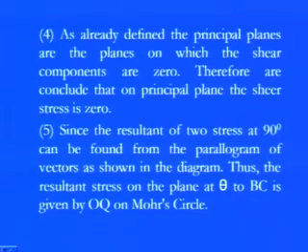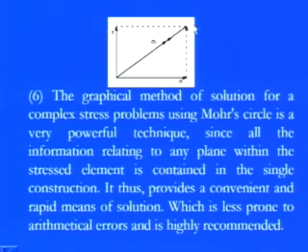Thus the resultant stress on the plane at theta to BC is given by OQ on the Mohr circle. So here, O is that point and Q is that point. It simply gives you exactly the resultant of these two mutually perpendicular stresses. It's pretty simple to check all those points if you have the circle positions. So now go back to this: you have the sigma, you have the tau, this is the resultant, and if you know these values, it's pretty easy to get the other components of the stresses.